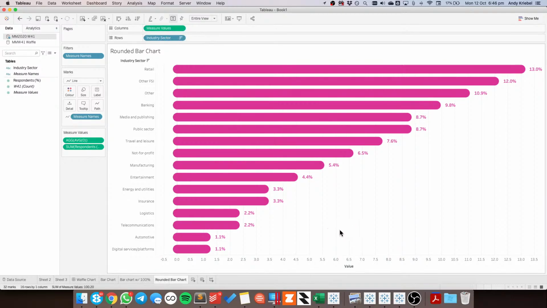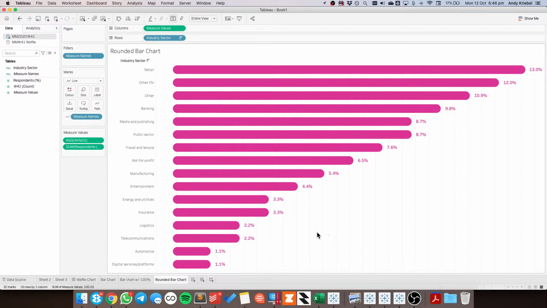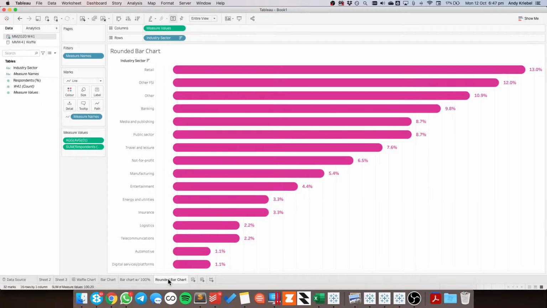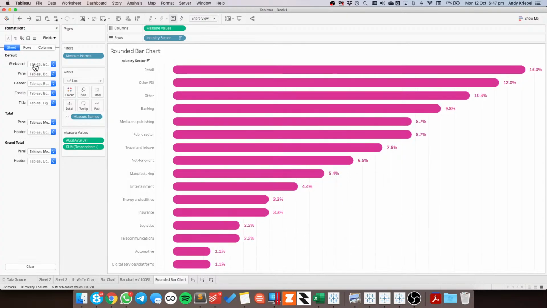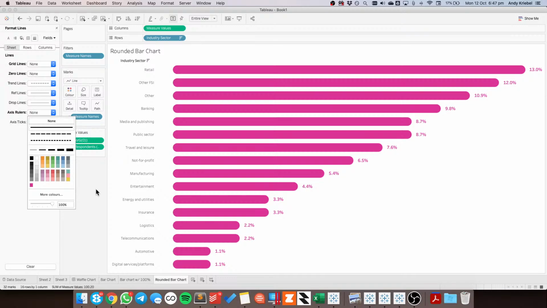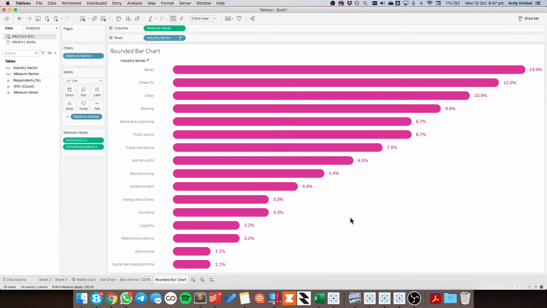So again, this has all of the labels and everything. I'm sorry, all the grid lines. So I'm going to go to the nice cleaned up bar chart, right click, copy formatting, go to this sheet and paste formatting. Oops, I lost my color, but that's okay. Well, that wasn't very helpful. All it did was remove the grid lines. So let me format, turn everything off, turn off my axis rulers, and there we go. Something like that. We could also maybe do, so we got rounded and stacked bars.